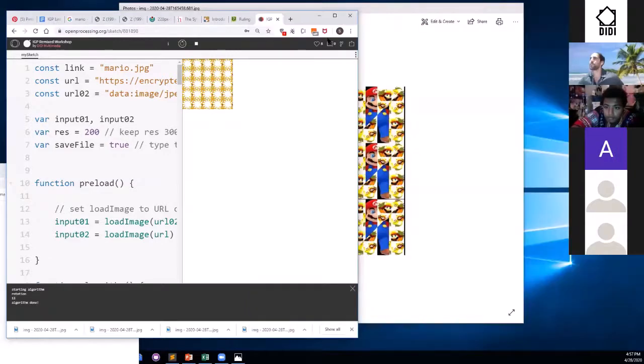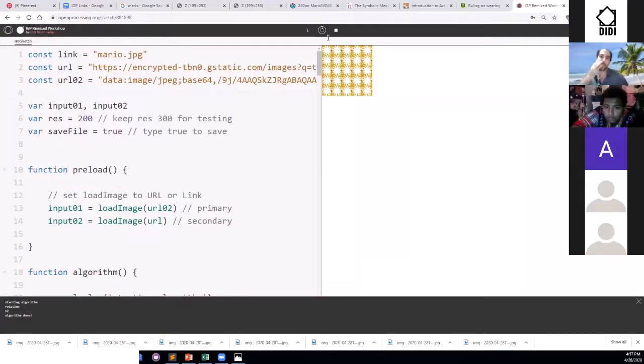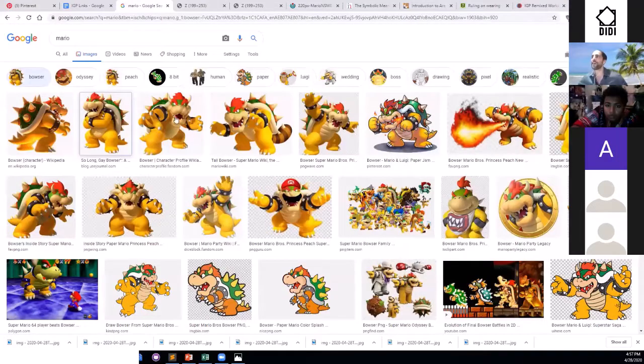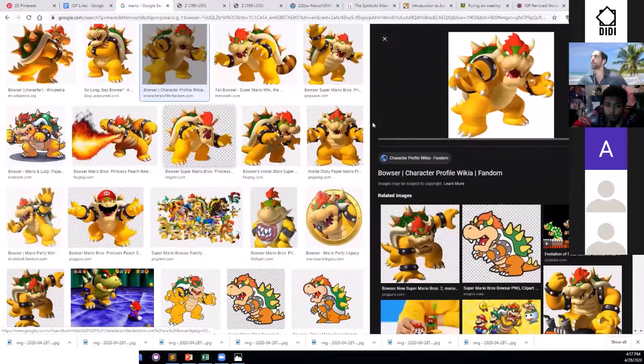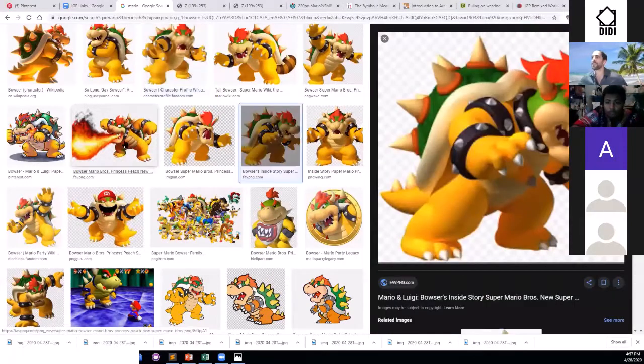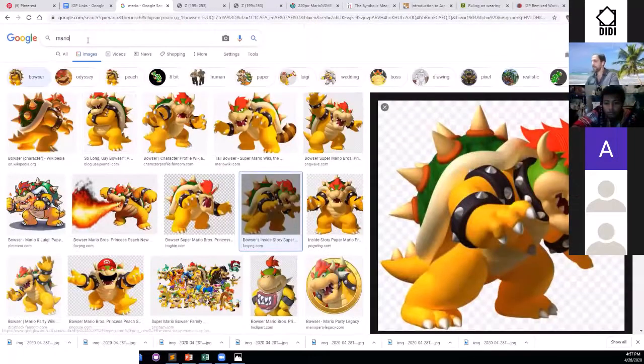Okay, so we're starting from scratch. Maybe what will be easier for you if you're having a lot of problems is if you just download the file to your computer and then upload it. The way you would do that, you could just find an image. I think it has to be a JPEG.